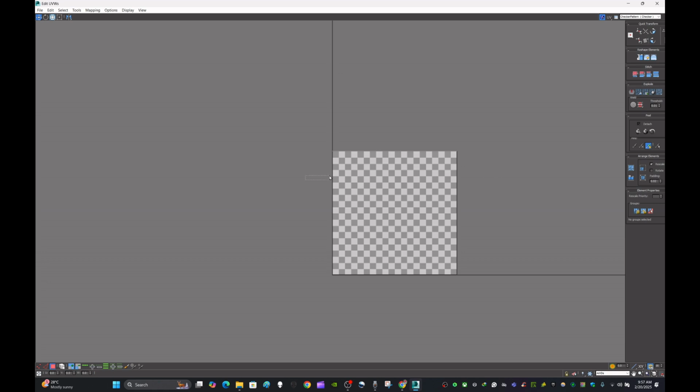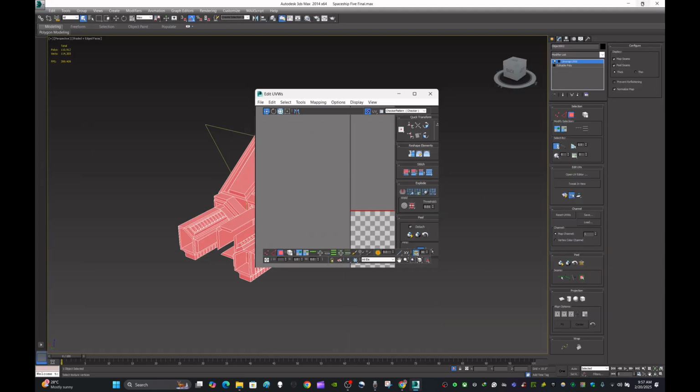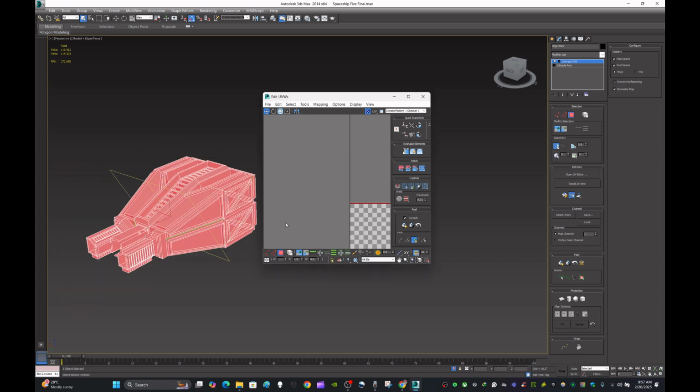And how you can recognize this is not unwrapped: you just press Control A. You see the thin red line there, and you minimize that. The whole 3D object is selected by the polygon, but you can see only the red line there.